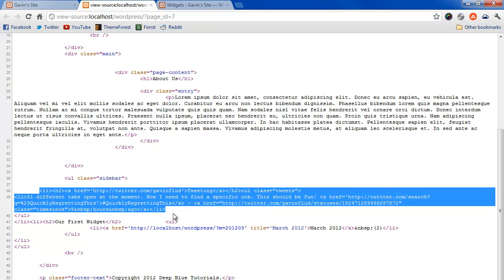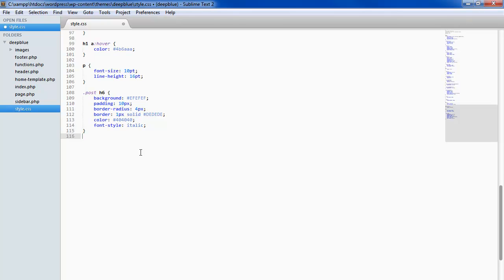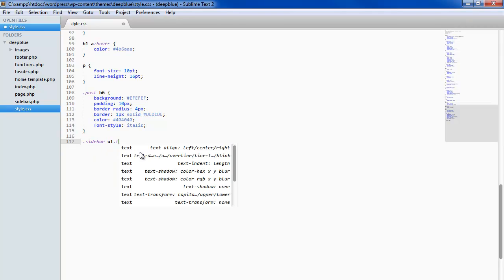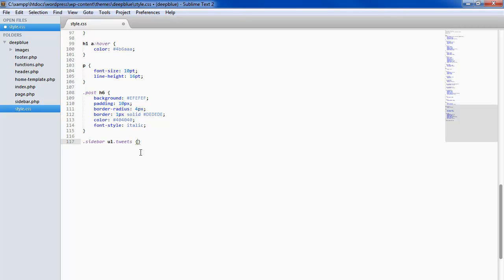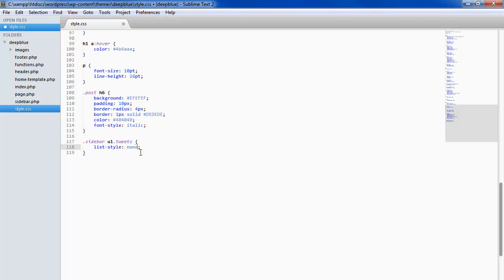What I want to do is change the styles for the unordered list, which gives it a class of tweets. So we'll say dot sidebar ul dot tweets, and I'm going to give that a list style of none.